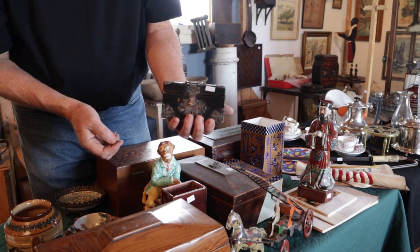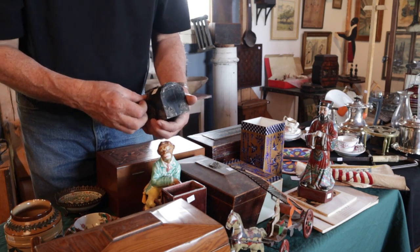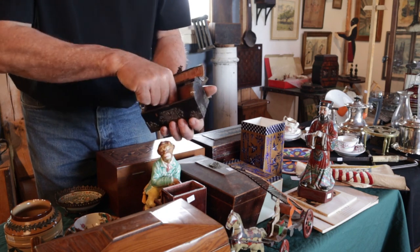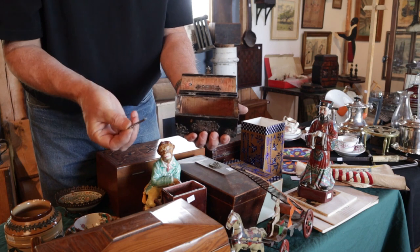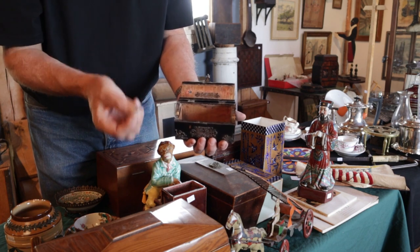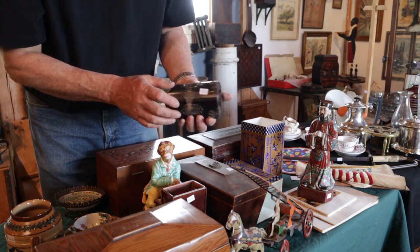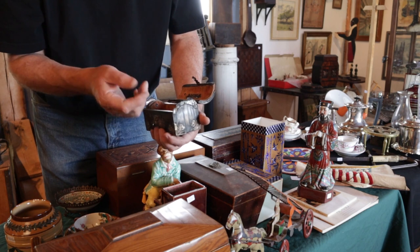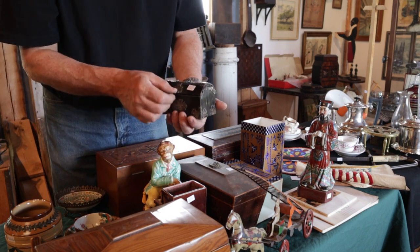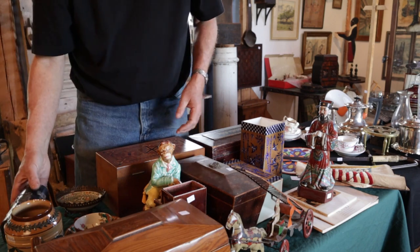Fabulous little casket with a horn top, all silver, sterling on the sides, sterling work, and it actually has a key, and the key actually works. It's got an old felt liner. A lot of the silver work has broken away because it is so thin, it's just used as decoration, but still just a wonderful little casket there.